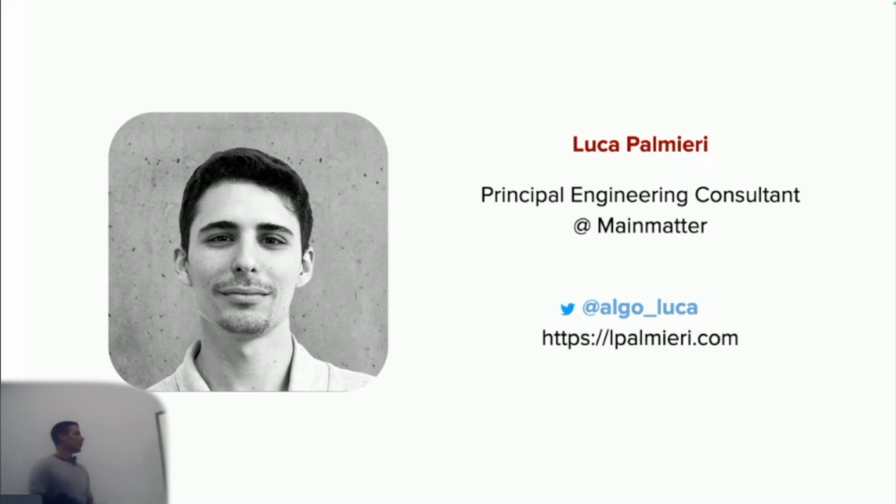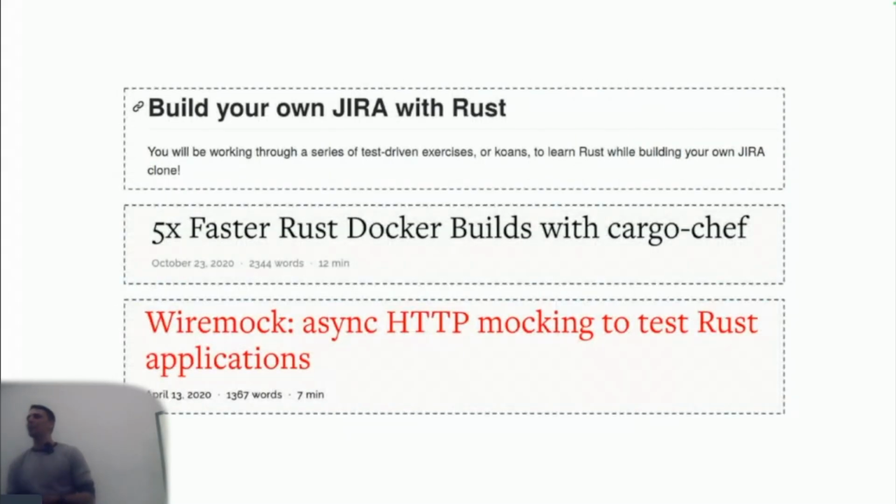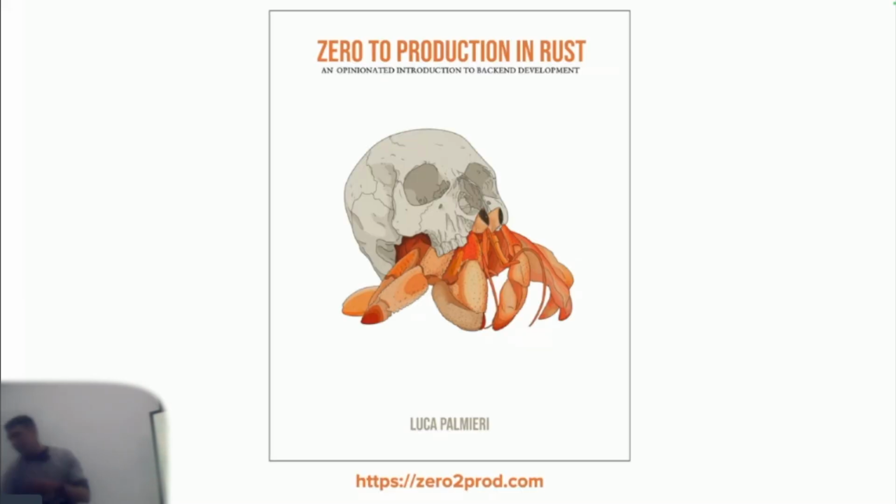You can find me on the internet, mostly on my website, where I used to publish more articles, as that's the tale of every blog that people keep. I've been in the Rust community for several years at this point, wrote articles, maintain a bunch of tools, maintain a bunch of libraries. I am probably best known as the author of Zero to Production in Rust, which is a book that introduces people to backend development with Rust.